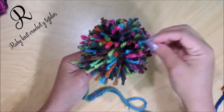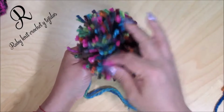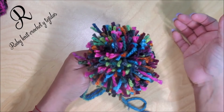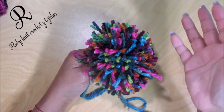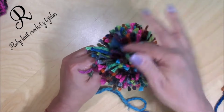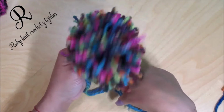Now I'm gonna cut those extra long strands, and I have the result that I wanted, the colors mixed, because I don't want a patch of one color, you know, like the other one. So it's a little more difficult to do the pom-pom with more than one strand, like you see how I did it. It's a little more difficult to manage, but I love the result that I have for my pom-pom, the strands everywhere, you know, different colors. So now I will fix it and I will show you the end result.